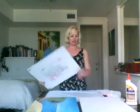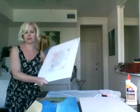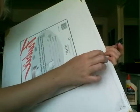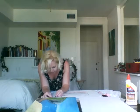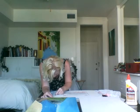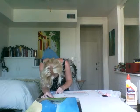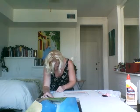All right, so we're going to start by laying out the plastic bag, or a tarp, anything like that to protect your table, and then turn your painting over. We're just going to follow along where you can see this little line that runs along from where the canvas ends and where the paper begins. So I'm just going to go at a 45-degree angle and slowly, slowly just make the cut in the paper. If you lose track, just go back, it's okay. All the way down, and you want to do that for all the sides.